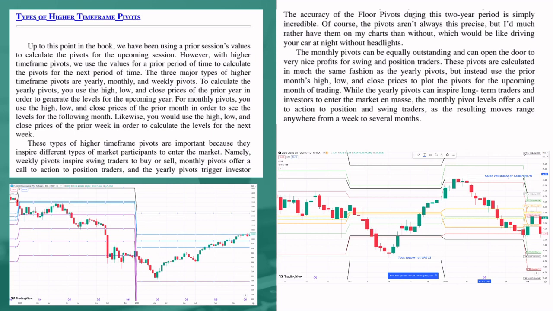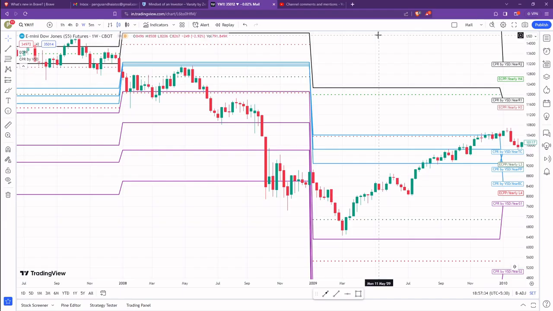Now he is telling that the accuracy of the floor pivot during these two periods, 2008 and 2009, is simply incredible, because he was able to understand the market even during a crash. He was able to understand how the markets are considering the pivots as support and resistance. See, yes, there will be some thoughts in your mind that these are all events that have happened, which he is showcasing in the book, but correct. Even though it has happened, it need not respect the support and resistance of a pivot, right? But it is respecting, right?